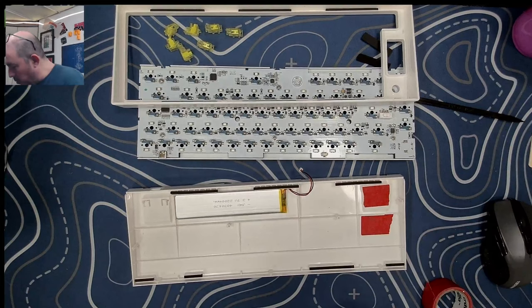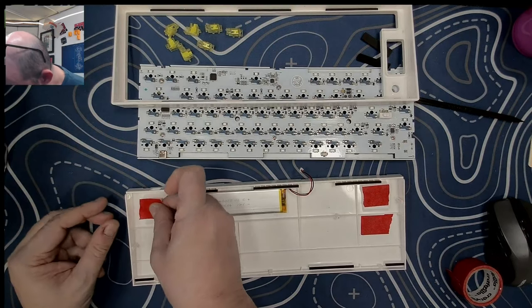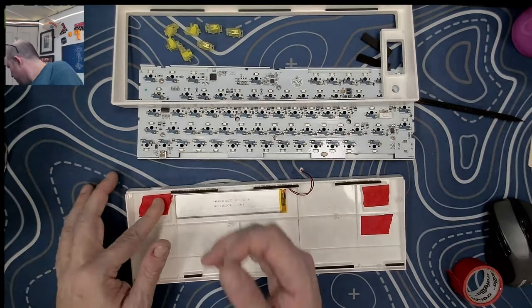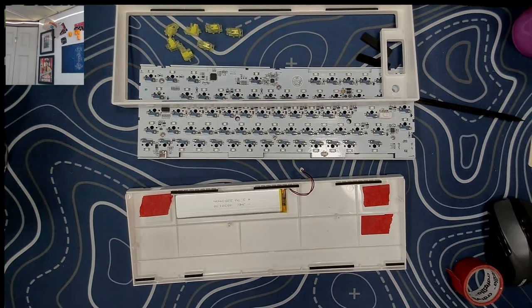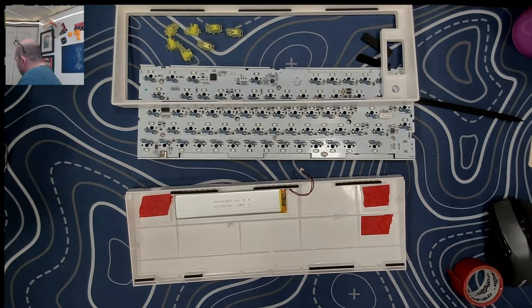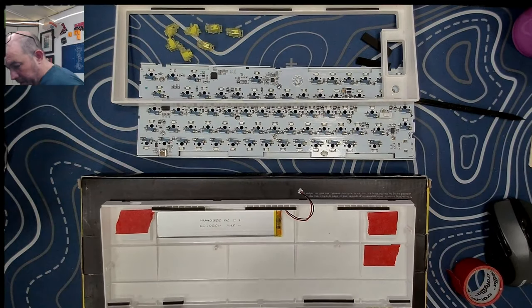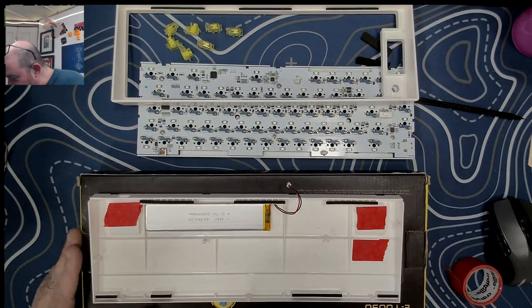Basically, we're covering up any holes where that silicone might leak out of, because we don't want to be making a mess all over the place. All right. And even with that, I'm still going to use a box on top of this. Now, I'm going to guess that we're going to be in the 50 milliliter range.